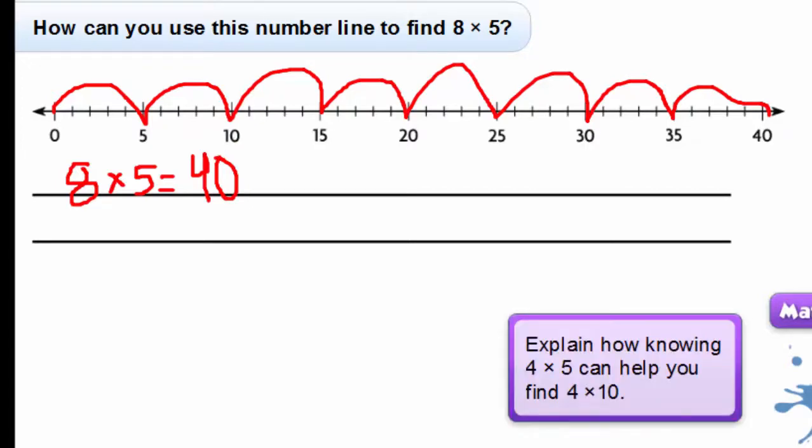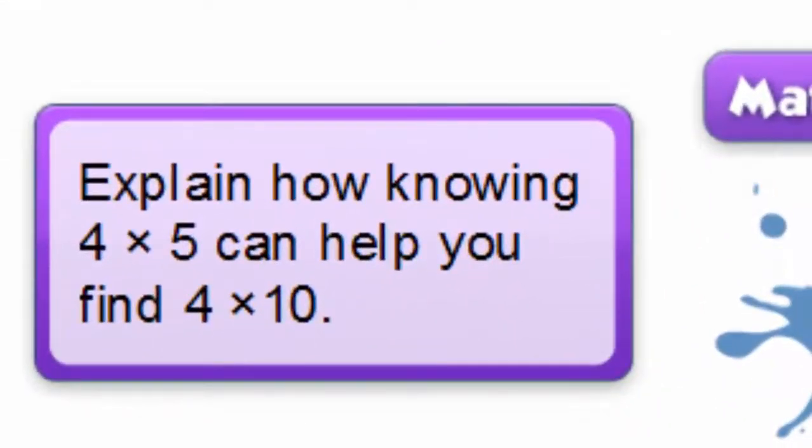Now, boys and girls, here's a math talk that I want you again to share with Mr. Turkey and me. You don't have to get your parents or brothers or sisters this time. I need you to share this math talk. Talk really loud because sometimes it's hard to hear you on the other side of this computer. Explain how knowing 4 times 5 can help you find 4 times 10. What do you think, boys and girls?